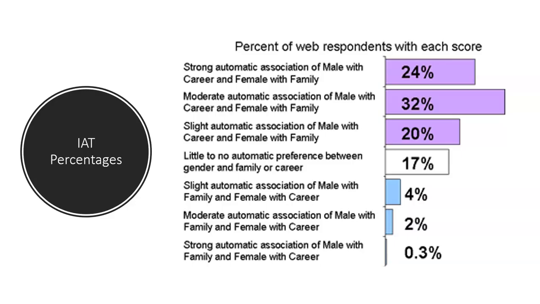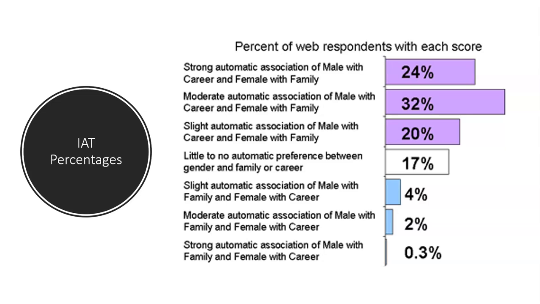So be very careful when you're thinking about the IAT test. It's not showing that you're a sexist or a racist. What it's showing is the way in which stereotypes can become really woven into the fabric of the way we see the world. So it's very informative for us as individuals when we take these tests, and it can really provide us with a way of saying, okay, I know how strong this association is in my mind. How do I feel about that association? And is there a way for me to modify that?